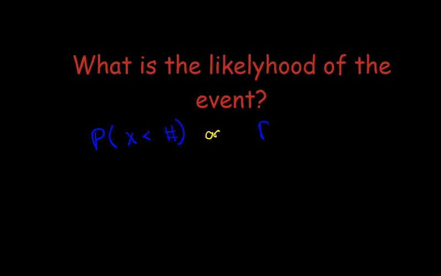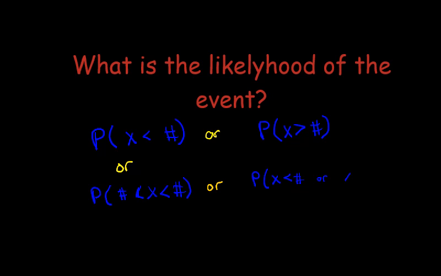So, probability of something less than a number, probability of something greater than a number, or probability of a number less than the event, less than another number. Notice how I'm sounding very monotonic here because I see these over and over and over. But more importantly, this one's a little funky, but we're going to give these all clever names in just a minute. So don't worry about how these look at the moment. We're going to actually give you graphical representations of all these.